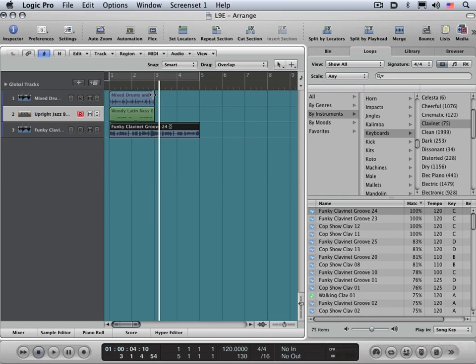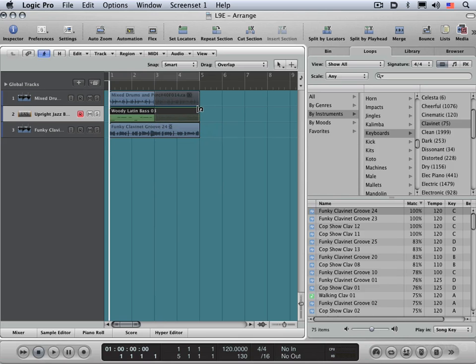Now, when you move the cursor into the area of the arrange window in the middle of the track like that, it turns into a loop icon. So that'll allow me now to click, hold, and grab, and loop like that. So I'm going to loop that so it's 4 bars long. And same thing here. It turns into a loop icon depending where you position the cursor. Click, hold, and loop. So I'm going to hit 0, and this time I'll hit Enter, and let's hear what that sounds like.